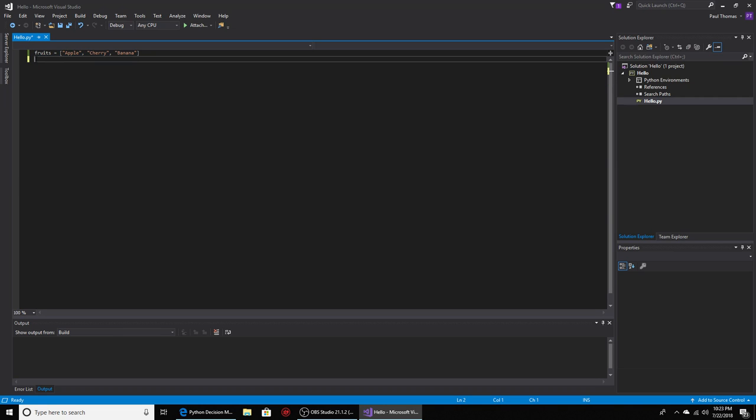So if we did while, while fruits, let's see, while fruits equal apple, cherry, and banana, we can go ahead and print.